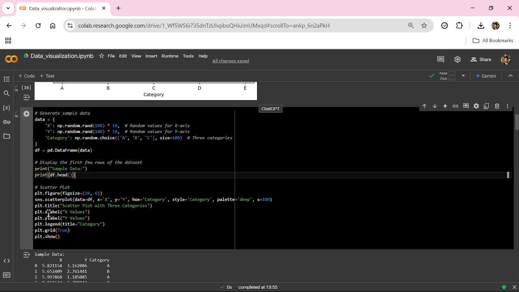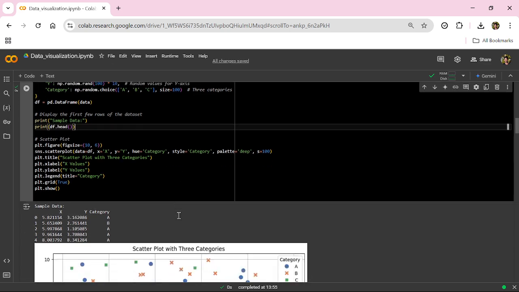The next thing you will do is display the data as a scatter plot. That is plt.figure with figsize 10, 6, then sns. Now sns is Seaborn. I decided to use Seaborn for this. So scatterplot with data equal to the data frame, x equal to x, y equal to y, hue equal to category. This means I separate them by categories. Style is equal to category.